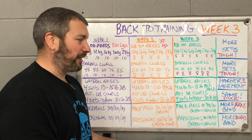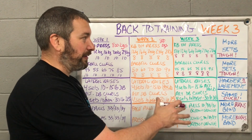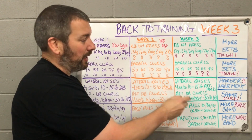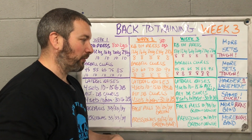Very, very difficult movements. The alternating dumbbell curls, very happy that I stayed at the 30 pounds because, again, very tough, because this was tougher and this was tougher and these were tougher. Even though this was the same weight, ouch, it hurt. My arms were burning when I was doing those.